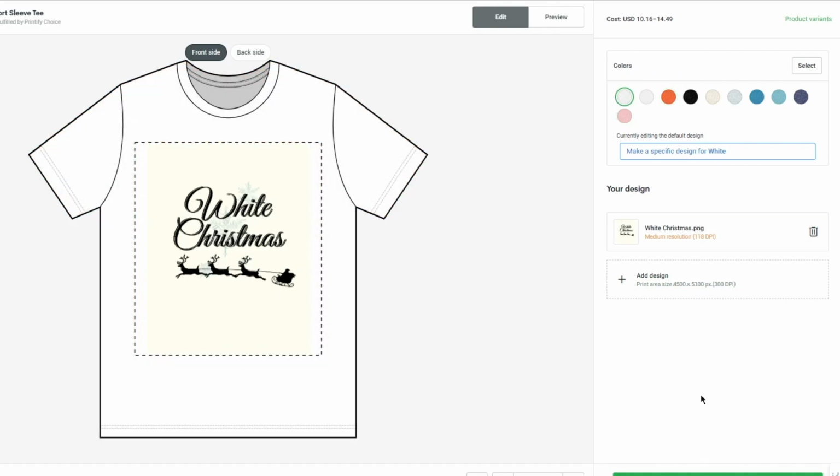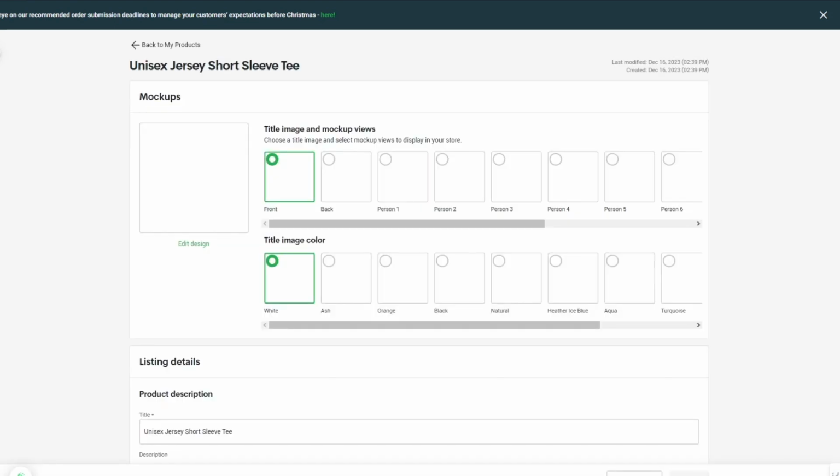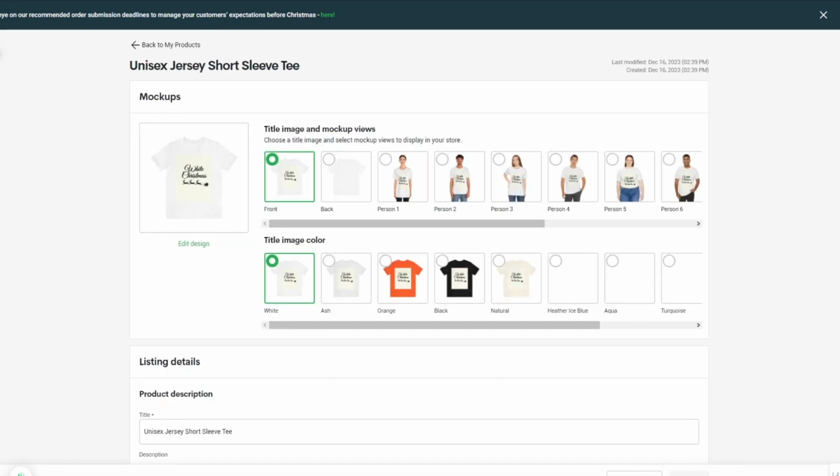So once we have created our designs, you can add more designs into this, by the way, if you want to. By adding more designs, I mean you can add in custom tags, AI image generators, whatever you want. And once you've done what you like, you're going to click on Save Product. And once you click on Save Product, it's going to bring you to the actual favicon sections.